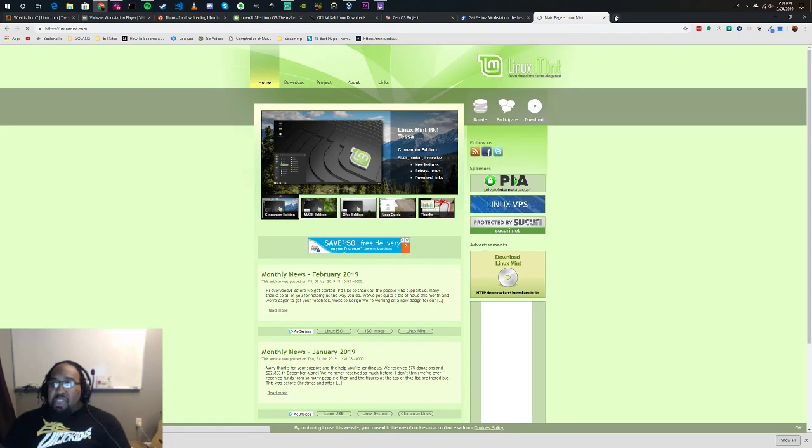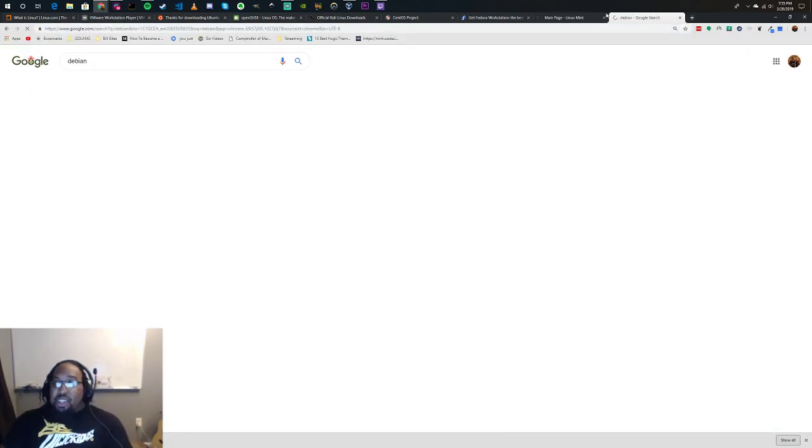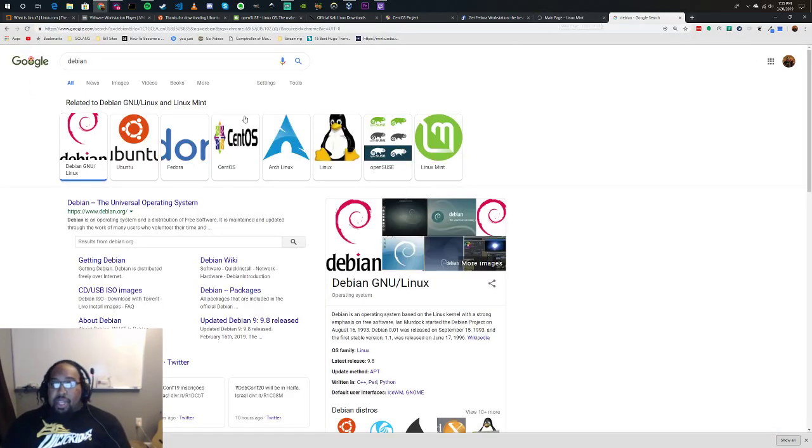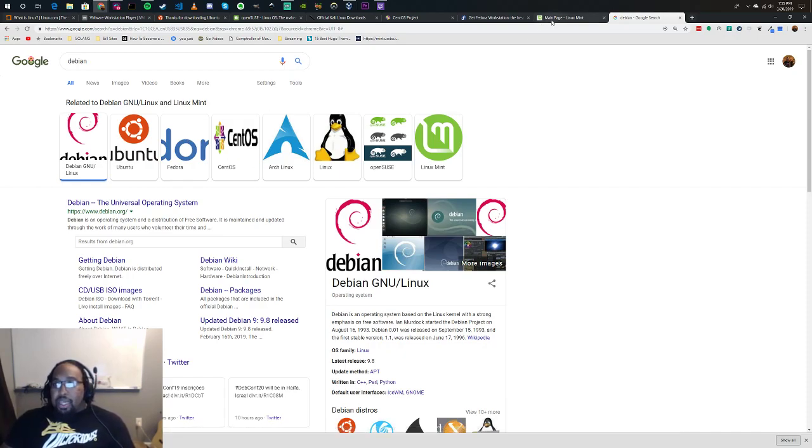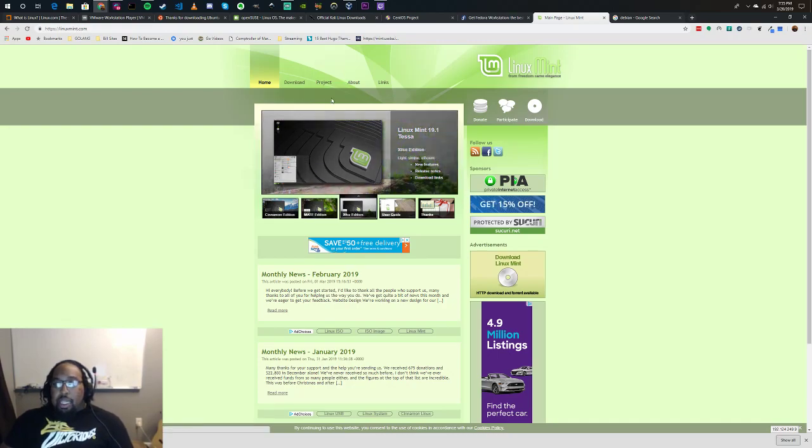They're based off of a distribution called Debian. I know this can be overwhelming, but Debian's like the base version, and then there are a lot of distributions that branch off of something. Red Hat's kind of the base, and so there's CentOS and Fedora and a few others, and the Debian base, which is Ubuntu, and Linux Mint, and a few others. And then there's some other ones, but Linux Mint is a good one as well.